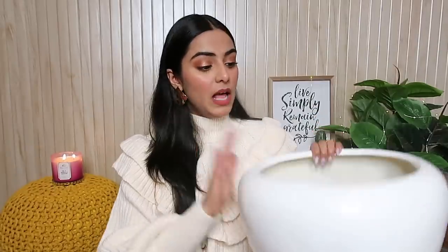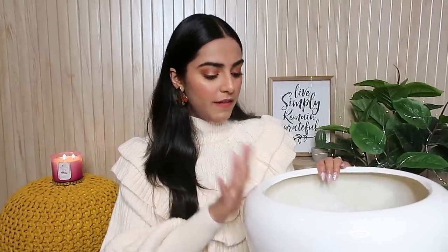The last thing from Panchkuya market is a big white planter. It's not plastic — the shopkeeper told me it's fiber. I actually got this planter for one of the plants, but after placing it, it looked a bit hollow. Maybe I can use it for a bigger plant later — I'm definitely planning to get a large plant for the space, maybe even a real one, though I'm quite lazy about plant care.